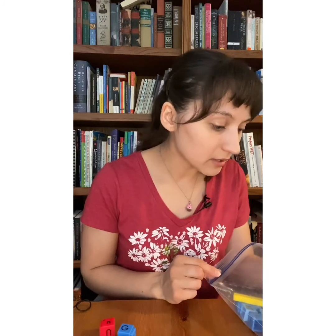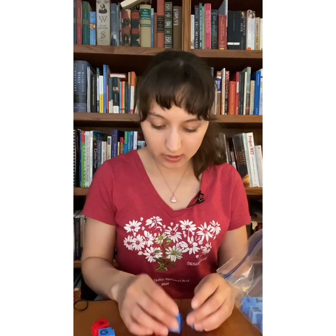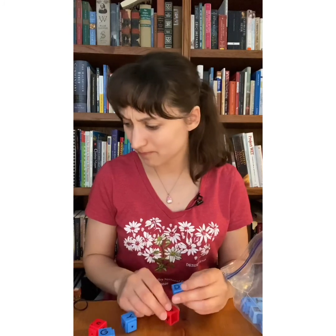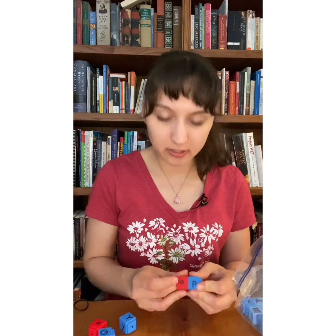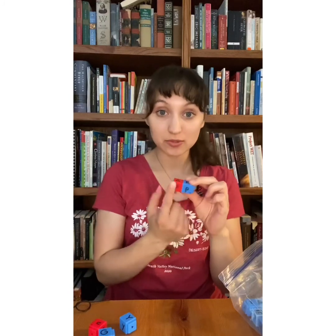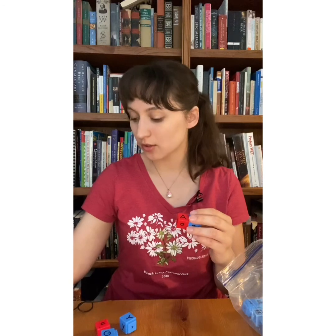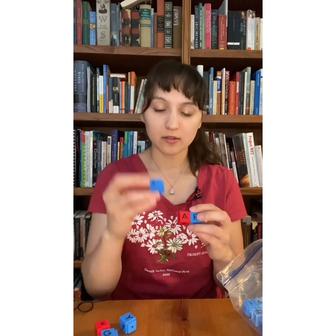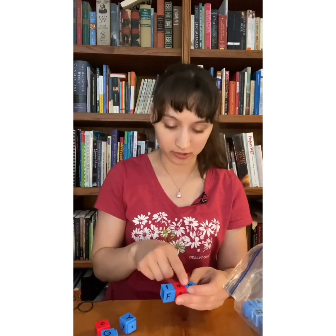So let's see. Where's T? Lost my T. Do D. Okay, so if I had, for example, do P maybe. So if I wanted to see if my daughter understood that all words that end with P, app, end the same way, I would use that word family, but I would stick a word on the beginning that's not a real word. So F, F, app, fap. We would want to see how quickly our children can actually read this word using their newfound skills.